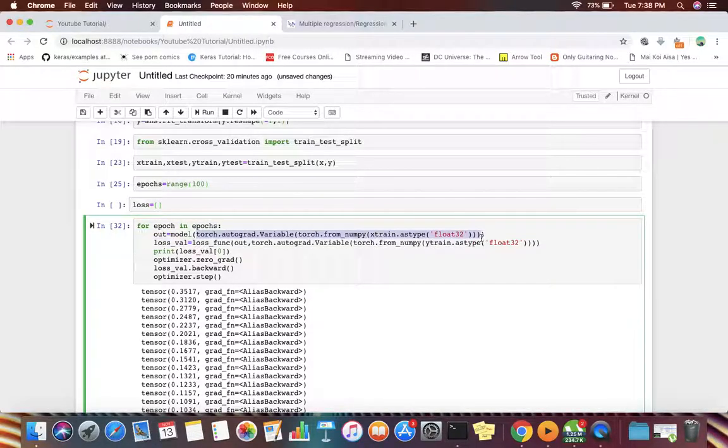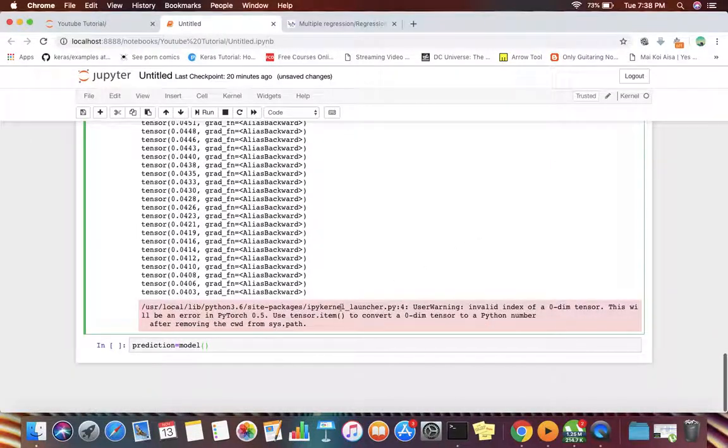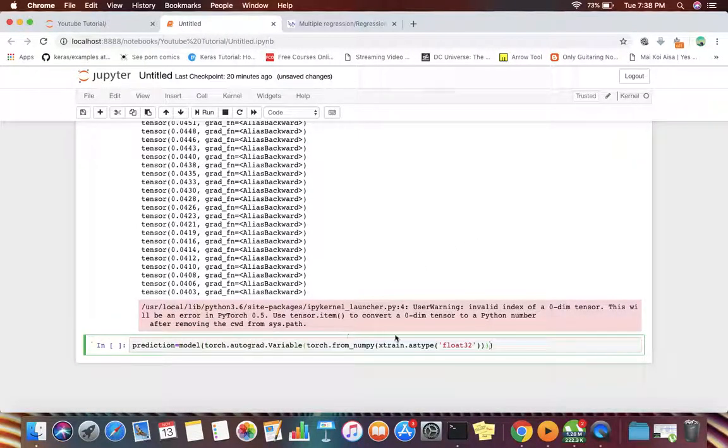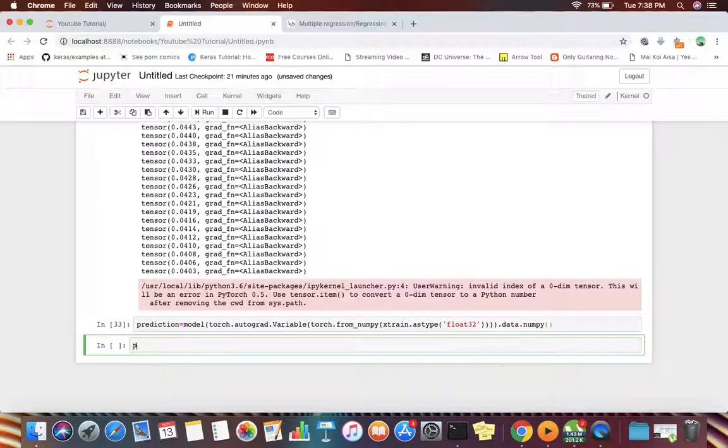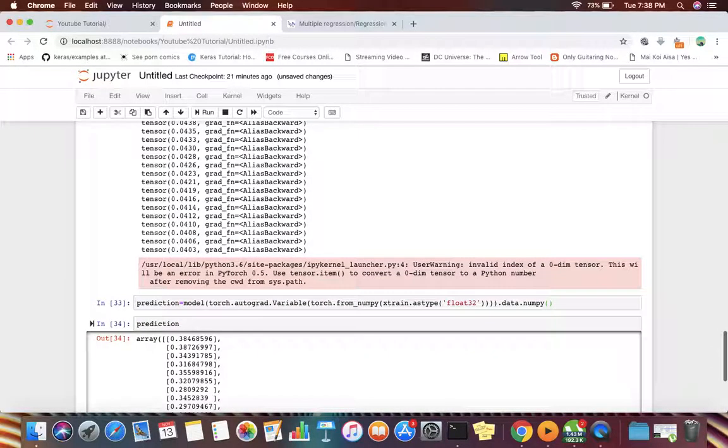Let's copy it up to this part. Command C, command V, dot data dot numpy. What this will do is get the prediction output, the data part of it, and convert it into a numpy array. See the predictions. Okay, we got the predictions.